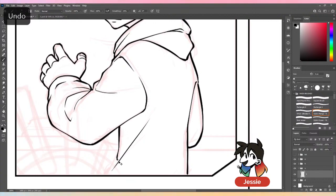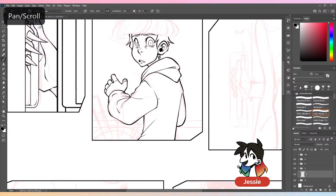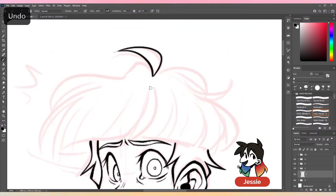I noticed that as I drew the elf characters more and more, their ears originally were just generally pointy, but then as I drew them more and more the ears got longer and sharper. I draw on the outside of the panel — what that does is make sure that when I magic wand it to put in the flat color, it doesn't go outside of the line work.